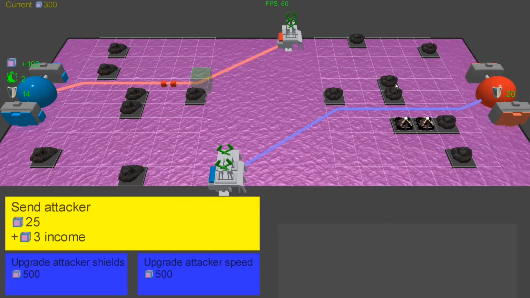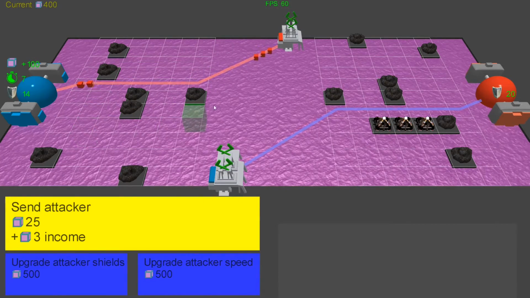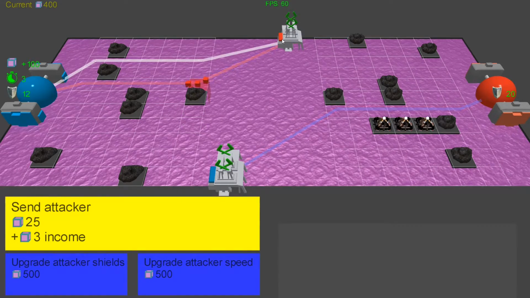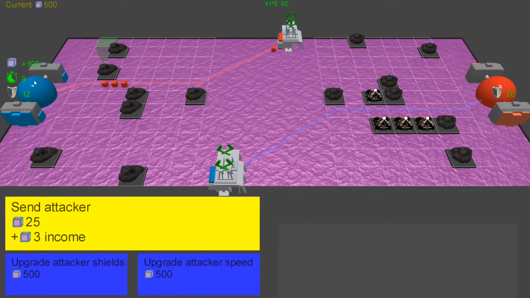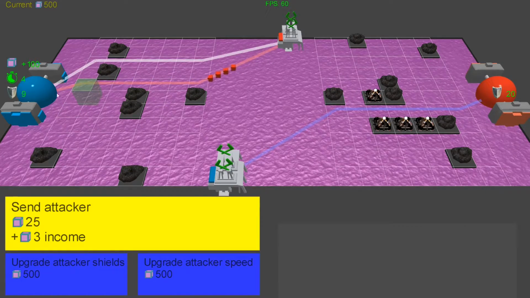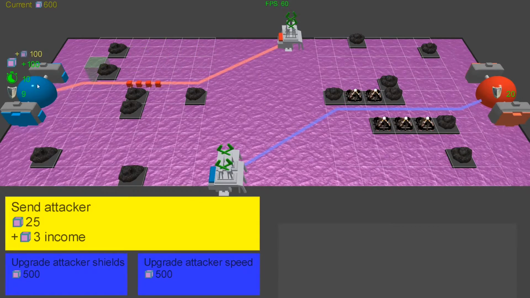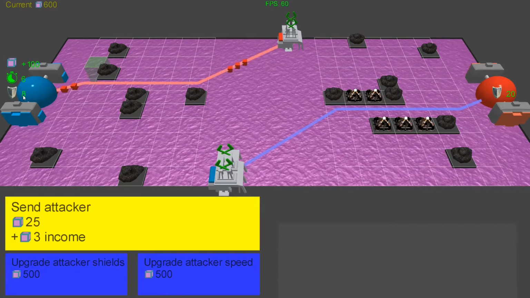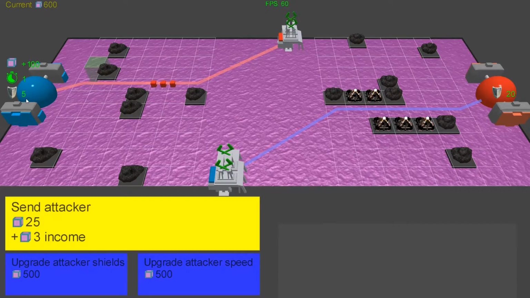So our enemy, the red player, is sending attackers in, which are just red cubes. So these red cubes will get spawned at this position here, and then they'll make their way to our base, this blue structure here. And they'll go along this path here, which is kind of the shortest path. Yeah, close enough. And every time they get there, this number here next to the shield will tick down by 1. And once it reaches 0, we lose.